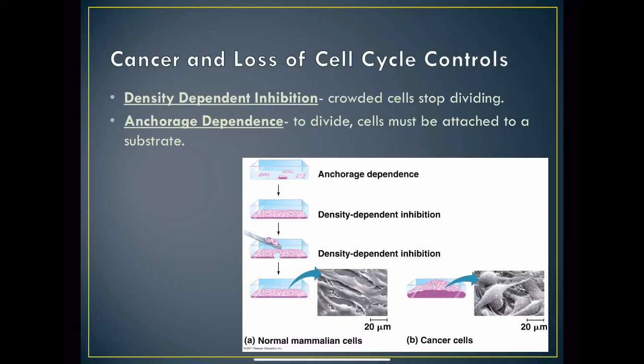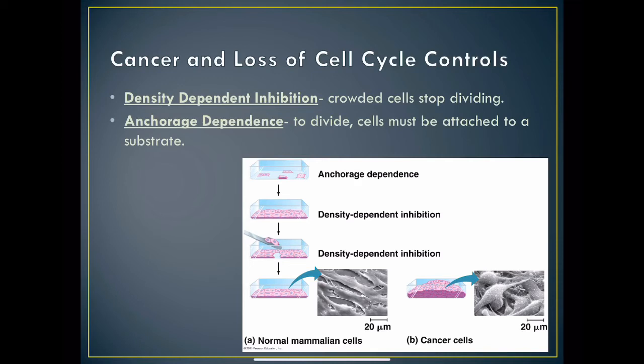You can go to a biological supply company. I could go online and order a sample of these HeLa cells for us to do a scientific experiment with if we wanted to. But they came from her tumor, and they continue to reproduce. As long as they have a nutrient broth to grow in, they will reproduce infinitely. And they reproduce more rapidly, and they just ignore all of these normal cell cycle controls.